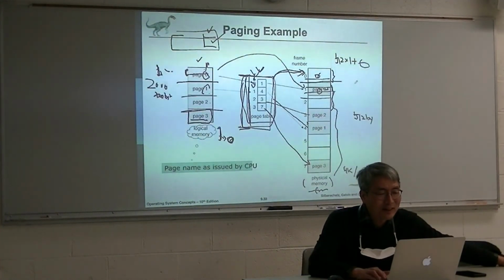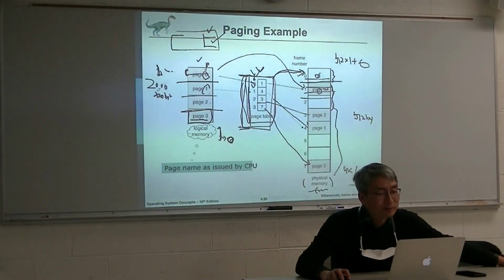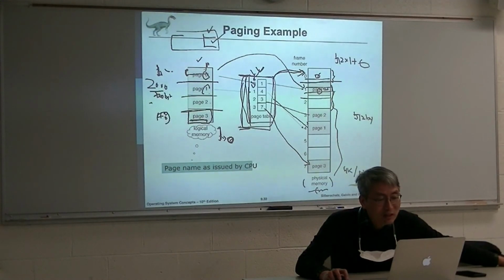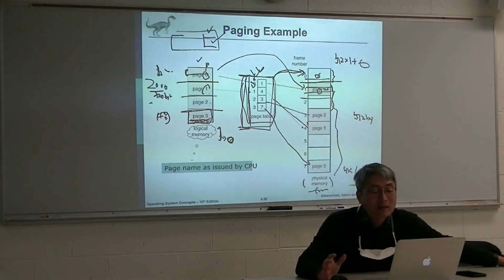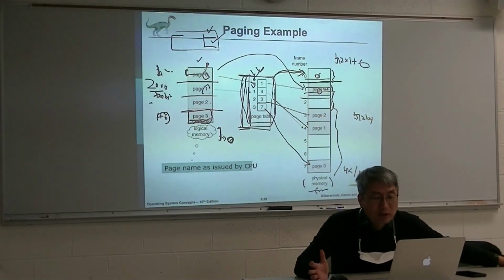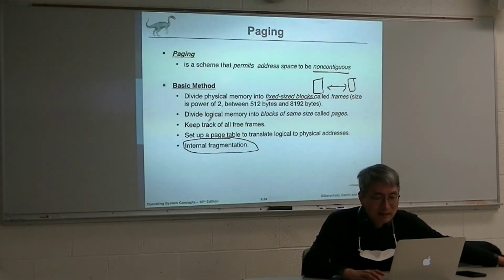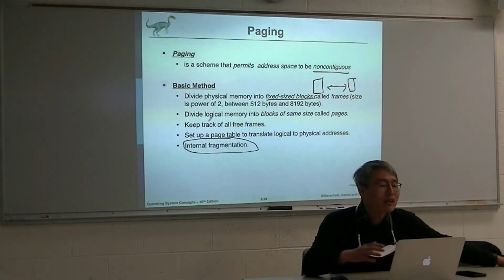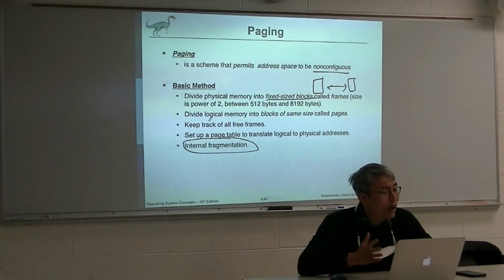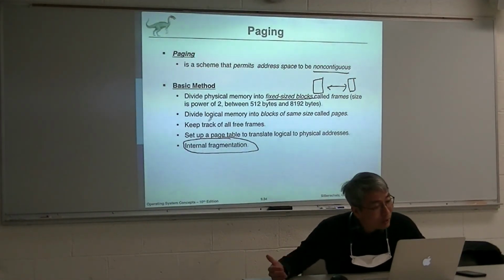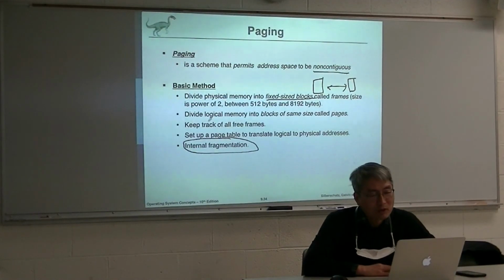But internal fragmentation means, so here 2000, and where is the 45 bytes? It's here, right? So 48 bytes is not needed, but it's inside the page. It's free, but fragmented, and we cannot use it. So this is called internal fragmentation. There is fragmentation inside the process. We cannot use it, but relative to the external fragmentation of contiguous allocation, it's much smaller, so we can ignore it.